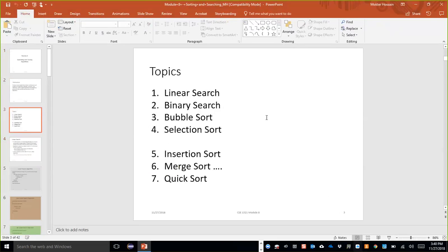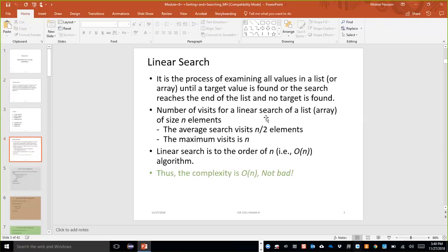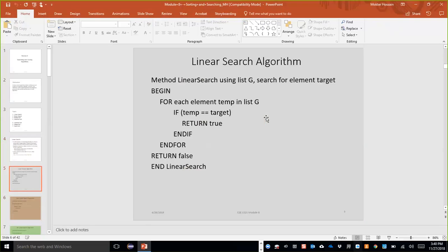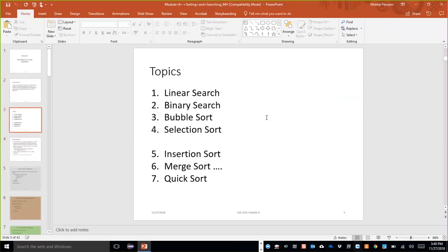So last time we were discussing searching and sorting algorithms, right? We discussed the linear search algorithm, and then we discussed binary search, right? So what is the advantage and disadvantage of binary search? Can anyone please help me? What is the limitation of binary search?